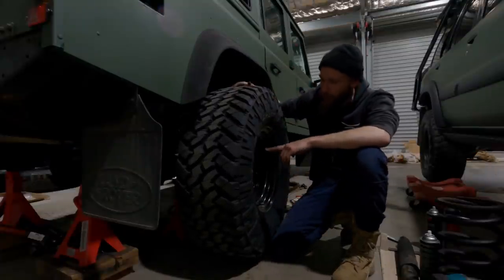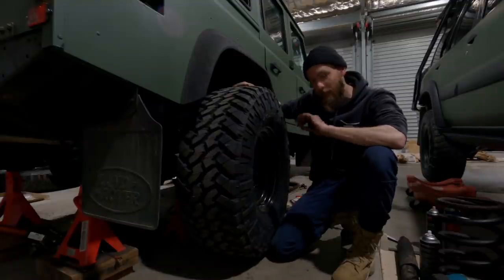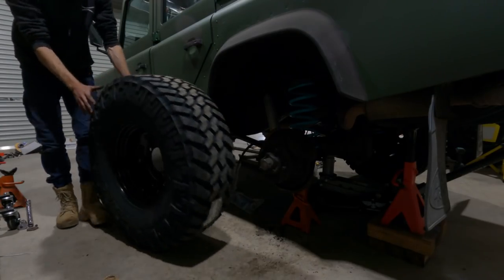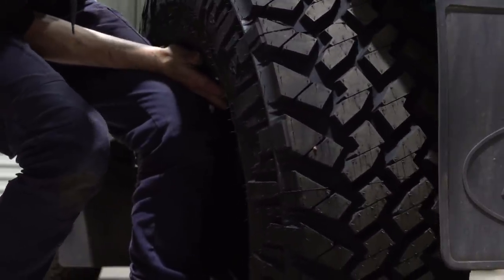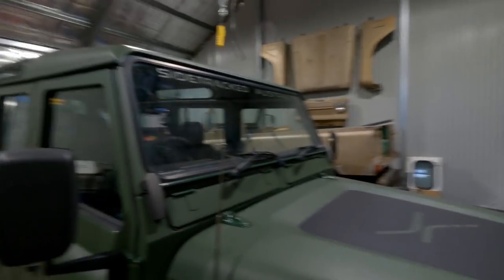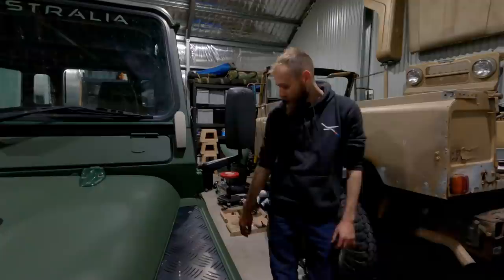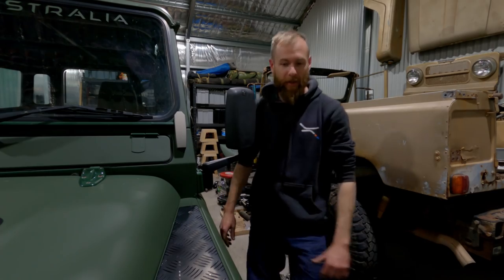Decided to go with Nitto Trail Grapplers this time. We'll see how they run. I have had the Goodyear Wranglers for years and they've been amazing, but it'd be good to compare something. My new problem. Put the tyres on so I can suss out where the remote reservoirs can go. So I'll worry about that later.